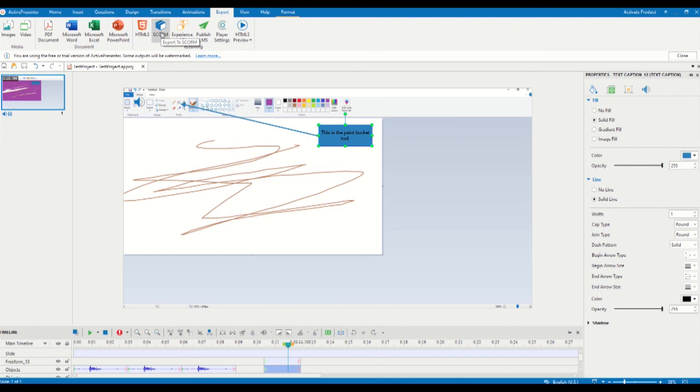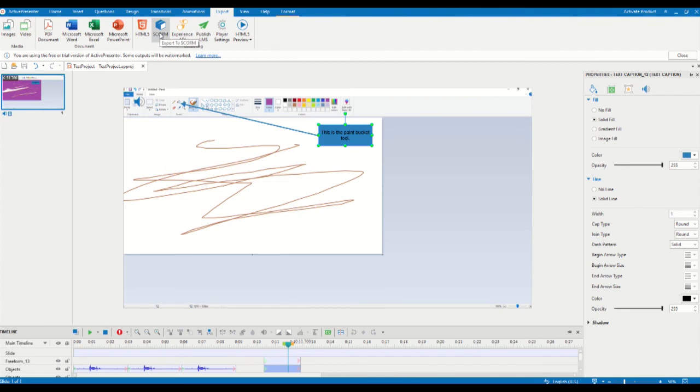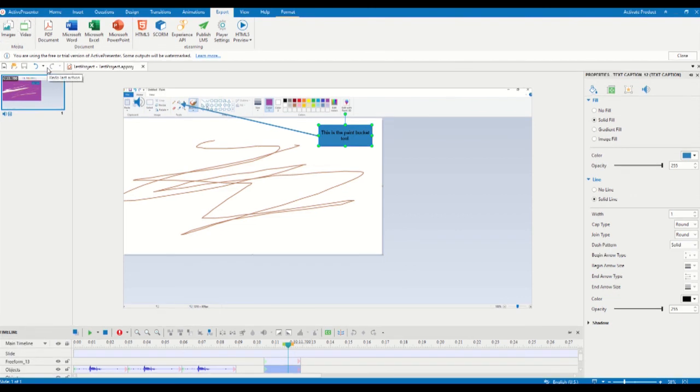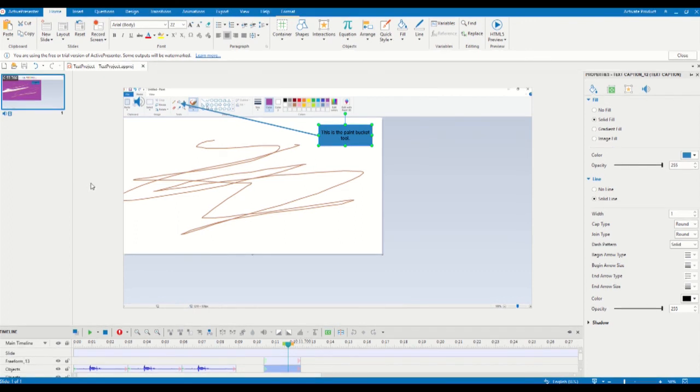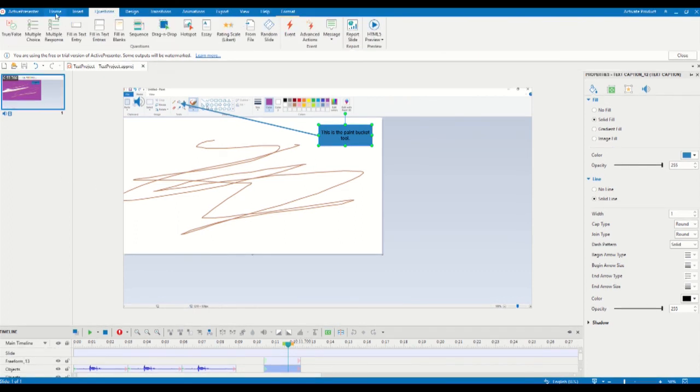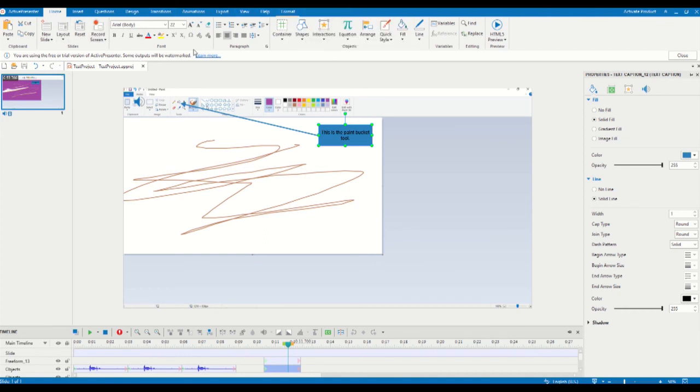Like, let's just say you have an online class and you're using, I don't know, Desire2Learn, or you're using Moodle or some other learning management system. You would want to download this package as SCORM, and then you can upload that to your online class and include this as a little module, as part of a module anyways. You could make it like a video presentation or a lecture, or if you added some quiz questions, like a multiple choice quiz question, you can actually do all of that with this software. It's pretty good software. I haven't experimented with everything yet, but the fact that it's offering you all of these different features is great.